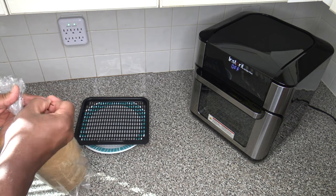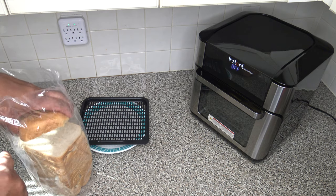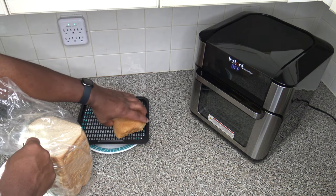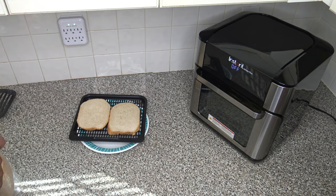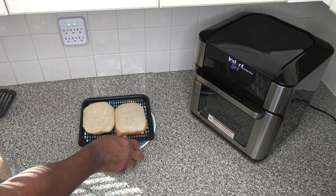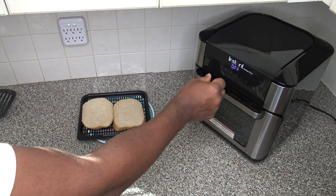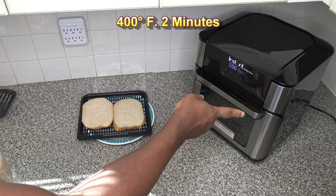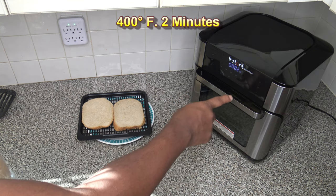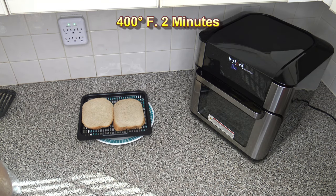And I will say, with homemade bread, you would toast it a little longer than your store-bought stuff. If you have store-bought bread, you may need to go a little shorter time than I'm doing here. But I've got two slices of it here on the crisper tray. And I'm going to get my air fryer back on, 400 degrees. Going to leave it at the 2 minute setting. So 2 minutes, 400 degrees Fahrenheit. Going to hit start so that things start preheating. And I'll bring you back once it's ready to put the toast in.